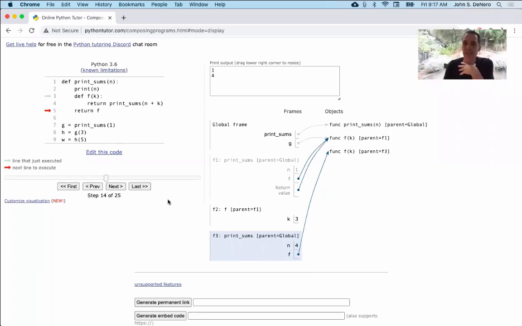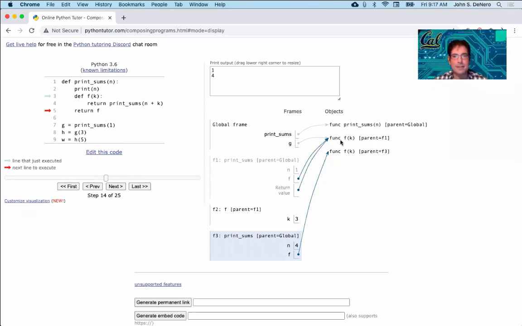So let me emphasize here one thing about the environment. Prior to these examples, we had basically the function frame and the global frame. And it was pretty straightforward. You look for things in the local frame, and if you didn't find it, you go in the global frame, and you're done. And it seemed like an overly complex formalism for just that simple thing. But now, when you have functions within functions, you really see the importance of these environment frames to keep track of what the variables are bound to.